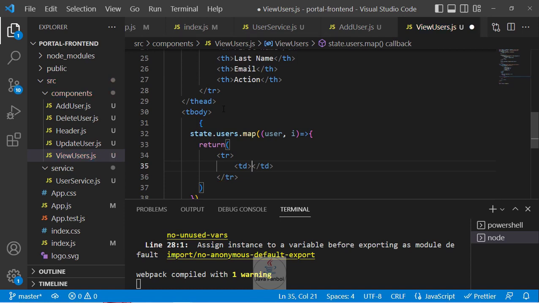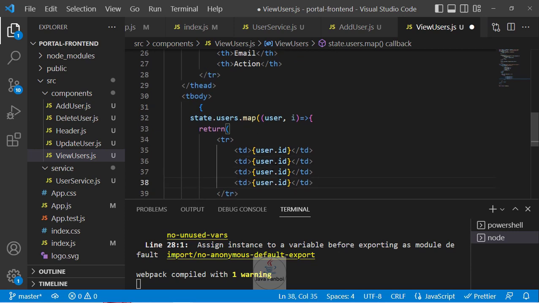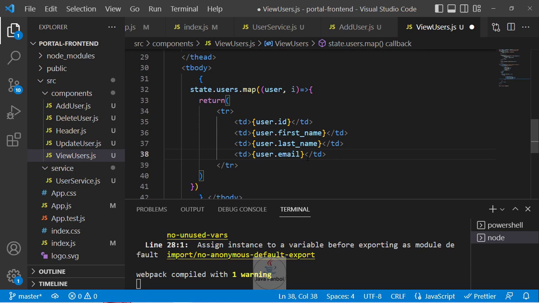So td, then we use user.id, we display the id here. Then user.firstName, then user.lastName, then user.email.